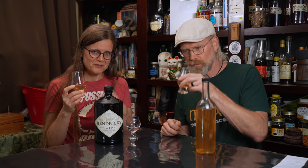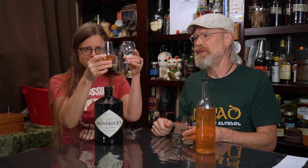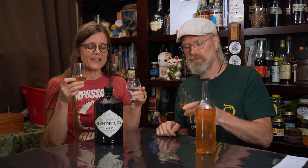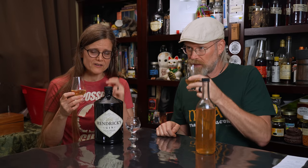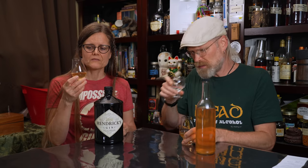Obviously, this one has a stronger alcohol aroma because it's a much higher ABV. So I get that almost tingly sensation that you get in your sinuses when you inhale a higher ABV. But I definitely get the rose. I even get the freshness of the cucumber coming through, even in the aroma. That's pretty awesome. For a 5-week-old brew, that's pretty amazing. Now, it don't look the same. Obviously, color-wise, we're going to have a huge difference because, again, this is distilled, and the distillation process is going to take even more of those impurities out, as is the way with distillation. But I'll tell you what.